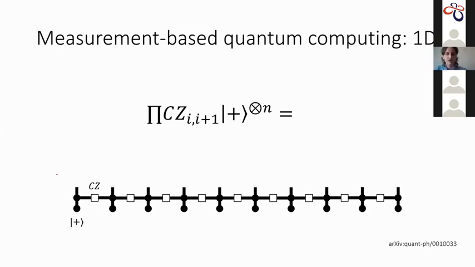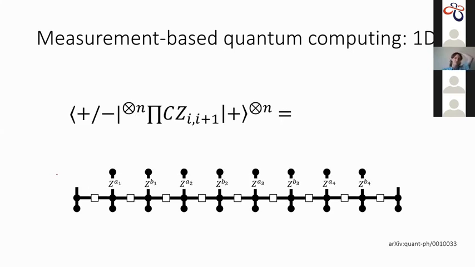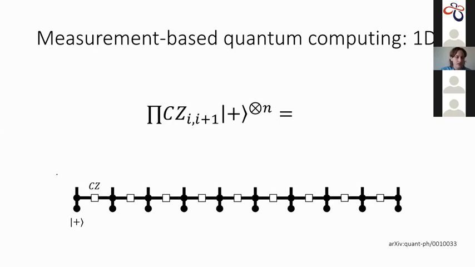So, lightning review. In 1D, we have this cluster state, which is just generated by applying some control Z's onto a bunch of plus states with the geometry of a 1D line. And the interesting thing is it's entangled in the right way, that if you measure in the X basis, which, I'm using maybe slightly weird notation: this dot is a plus state, this dot with the line coming out of it is a plus state, and this pair of dots with a box in between them is a control Z gate.